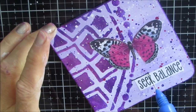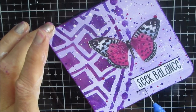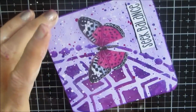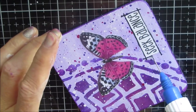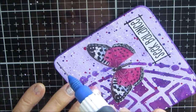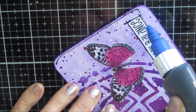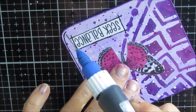I've got my fine line bottle, and again, in there I just have Liquitex Basic paint. This one is black, and I thin it down to the right consistency. I don't have measurements, I'm sorry. I just add a little bit and I add water and I test it. You do not have to press very hard on the bottle to get it to flow. And then I'm going around the edge. I just find that really finishes it off.